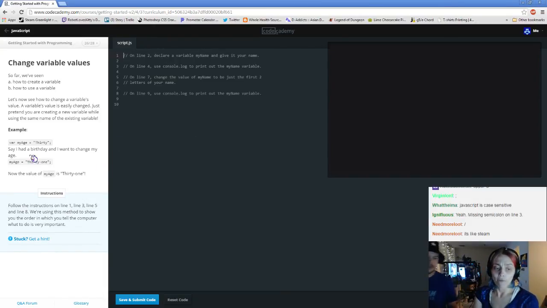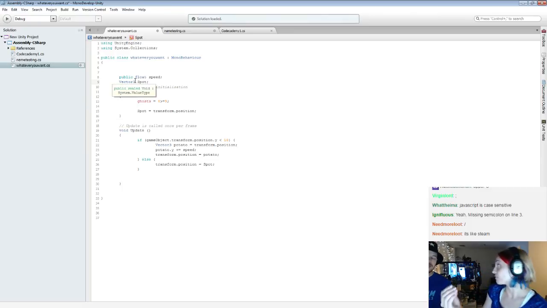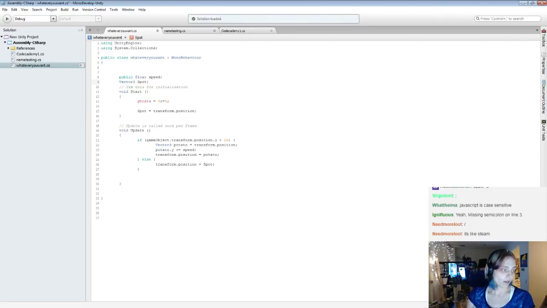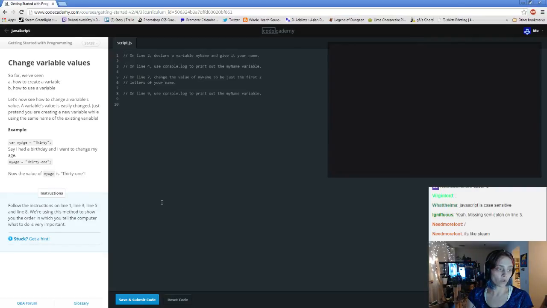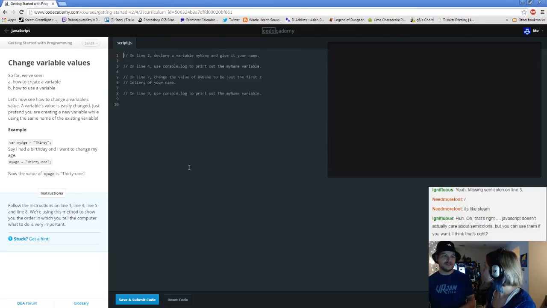Instead of saying var my age, I would be doing something like going in here and saying vector 3. I'm just defining what the variable is instead of just saying, hey, it's a variable. Exactly. Yeah. That gives you a lot more control. You can do the equals or you can not do the equals. Stuff like Booleans, probably pronouncing it wrong, sorry. Boolean is by default false. You don't have to set it equal to false right off the bat.